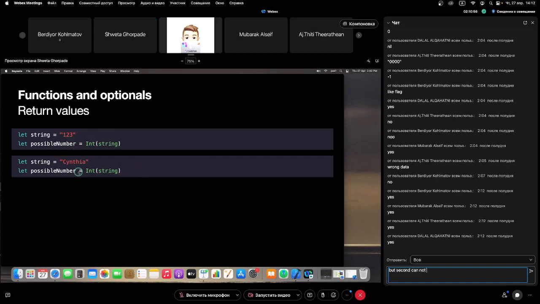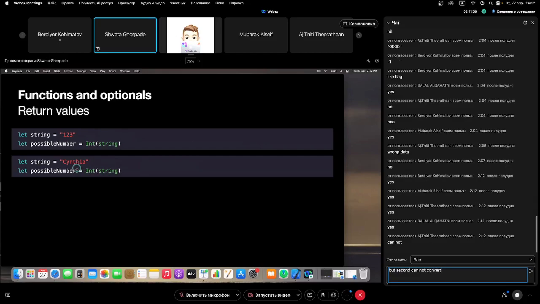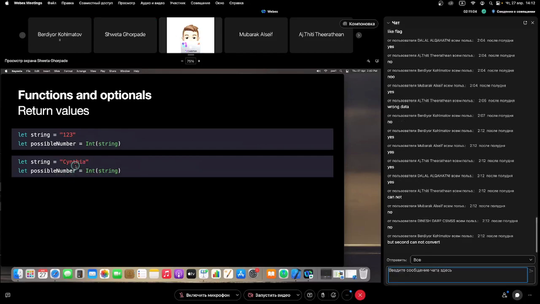If the string is not going to be converted, okay. Now, for the second statement, as I have given "Cynthia" as a string, Swift infers the possible number to be of type Int?, just because the initializer for Int takes a string as a parameter.